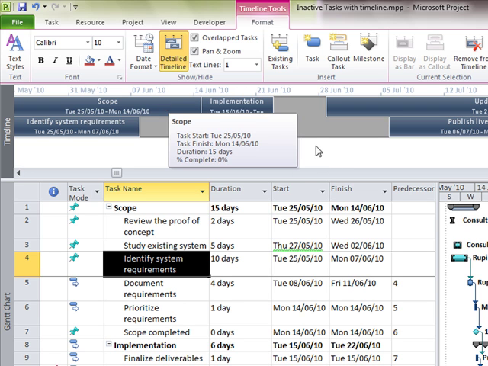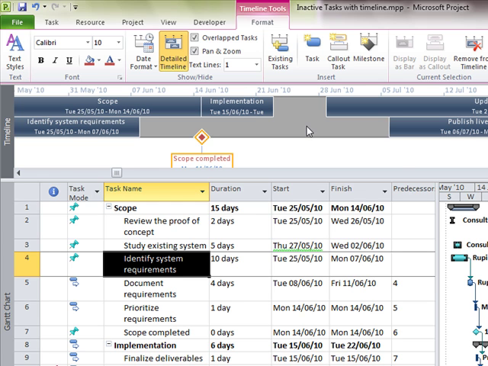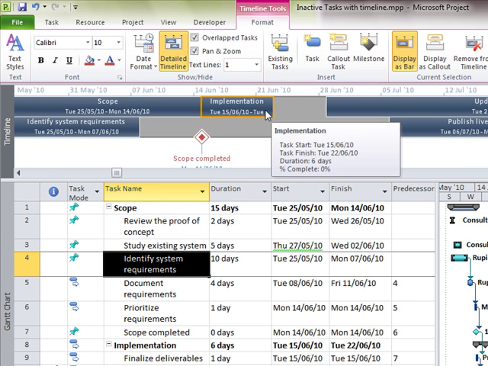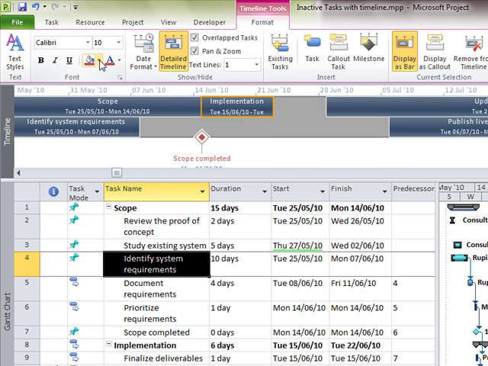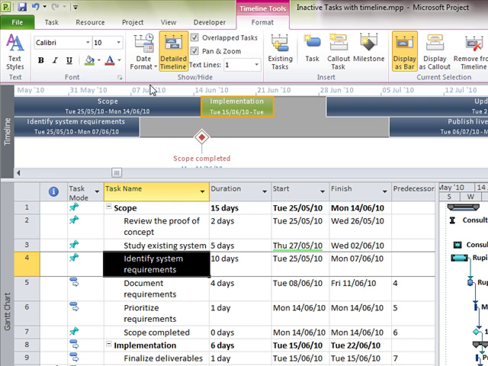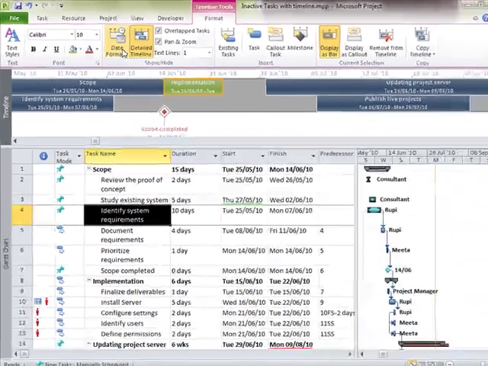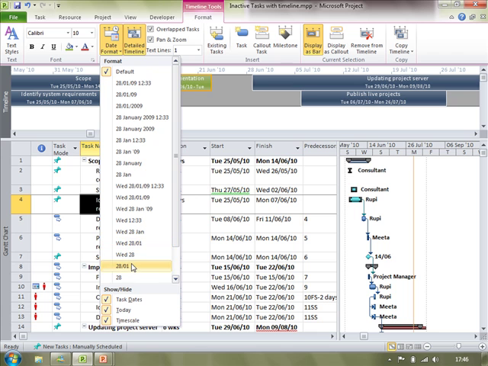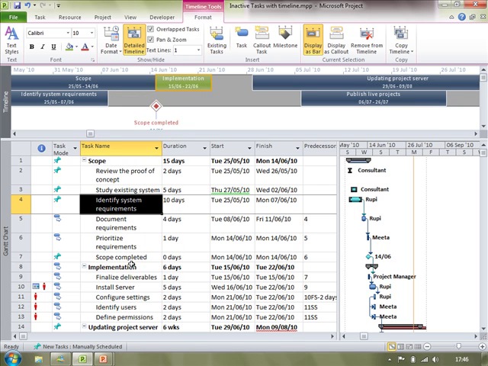And my milestone activity on the timeline appears different. Same thing can also be done for implementation. Because I'm currently in the implementation phase, I would want it to appear green. And there it goes. So it's easy to format different areas on the timeline. I can also change the date format to a more concise format if required. So that's how you can format the timeline the way you would wish to see it.